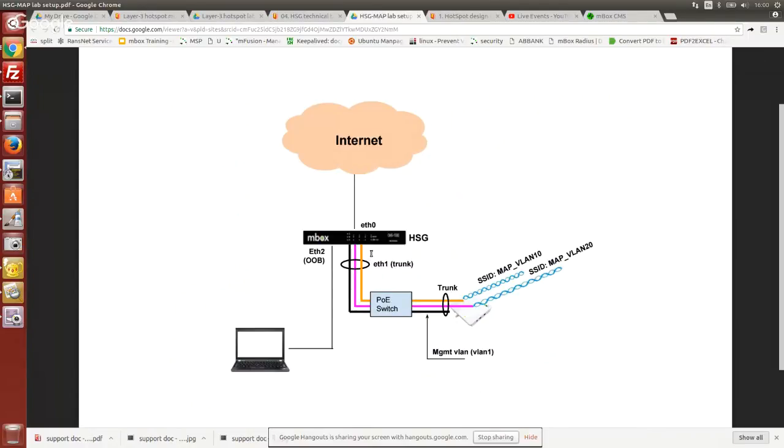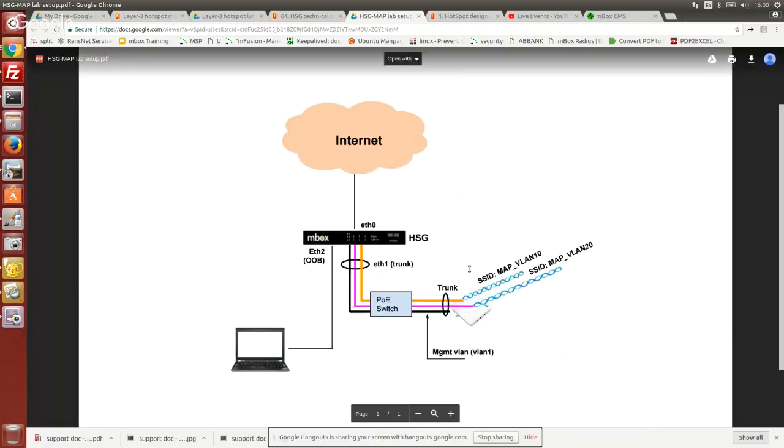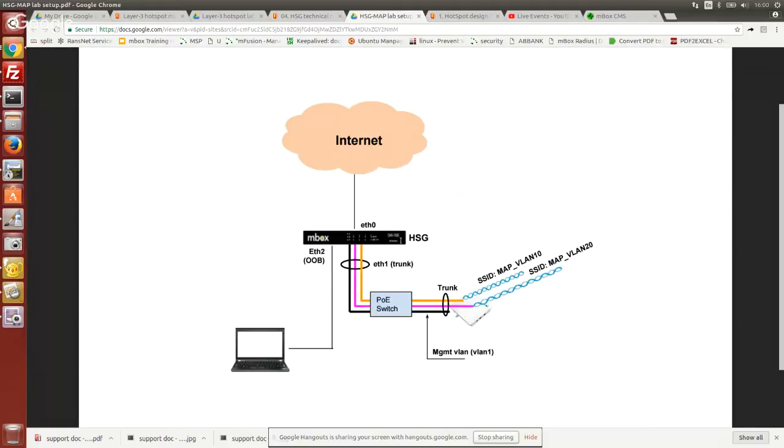to the HSG. And most of the time, the user gets an IP address from the HSG, and they're sitting in the same subnet as the HSG. Sitting in the same subnet means the HSG communicates with the user using layer 2 MAC addresses, because the traffic doesn't route across any layer 3 networks.